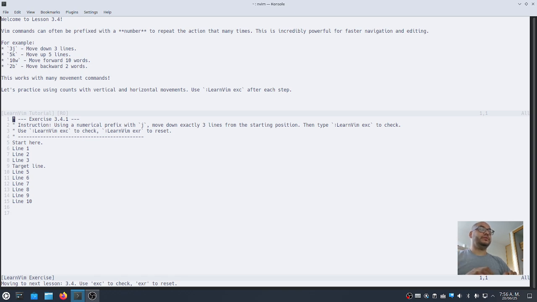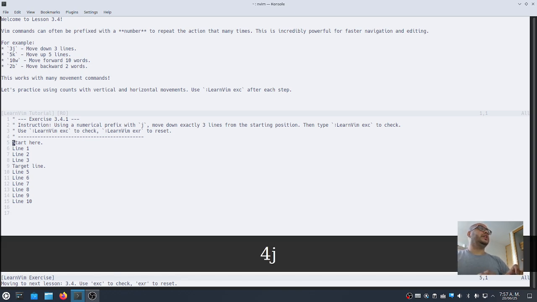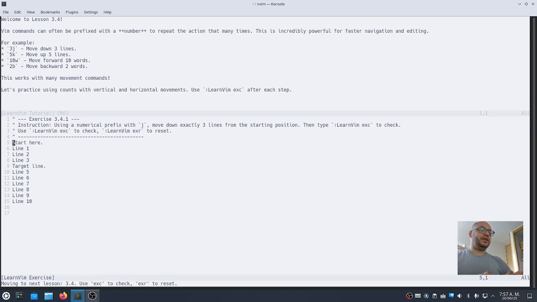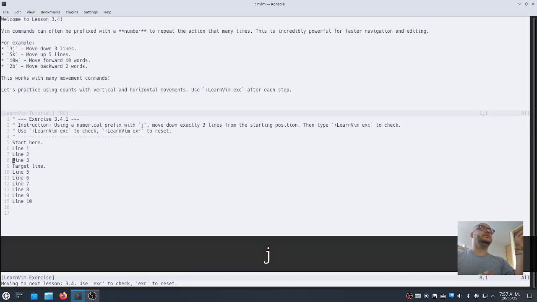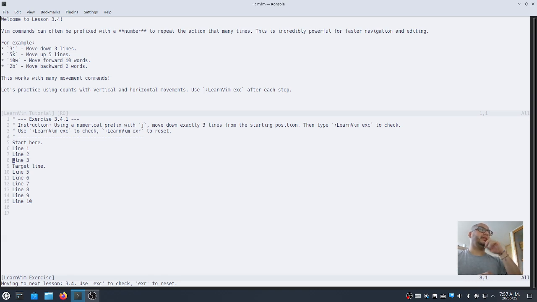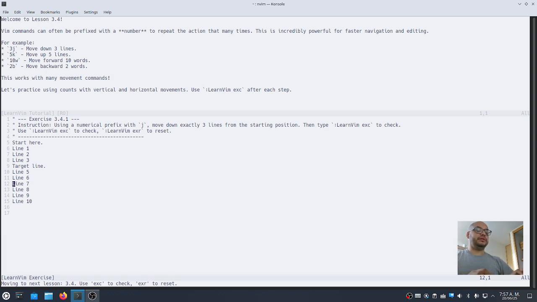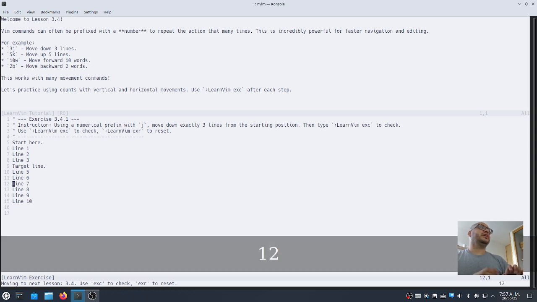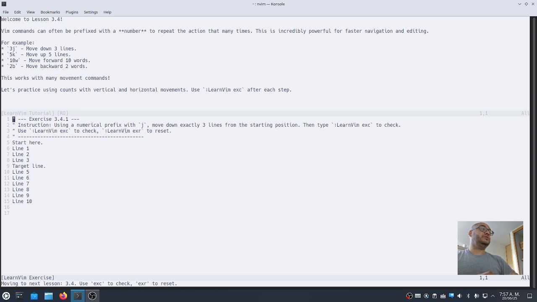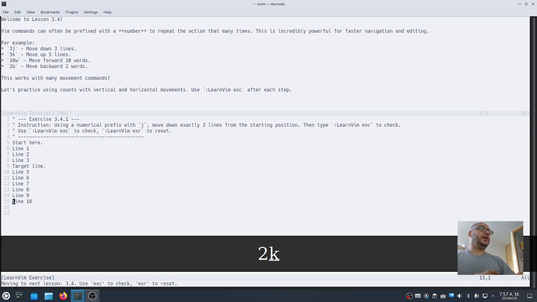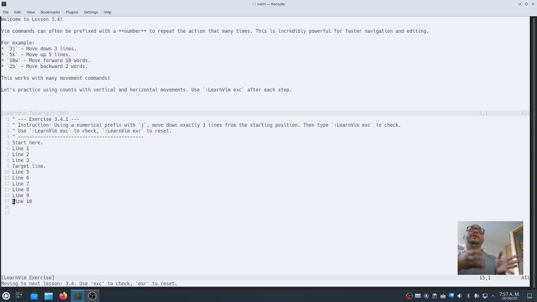Let's say I do 5J and 3J again, so I will go down 3 lines when I press J. From 5 we'll go to 8, and if we want to go to 12 I will have to press 4J, and if we want to go backwards we can press 2K. That's vertical movement.